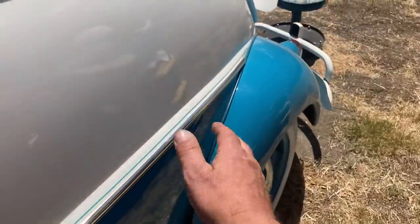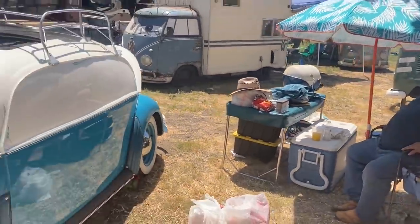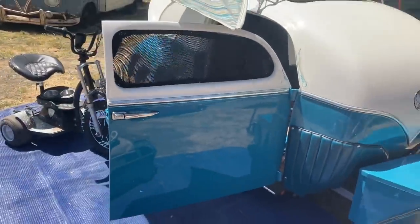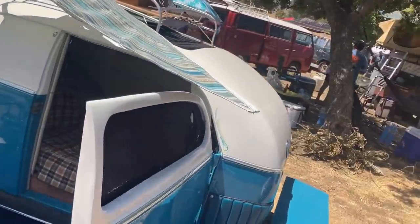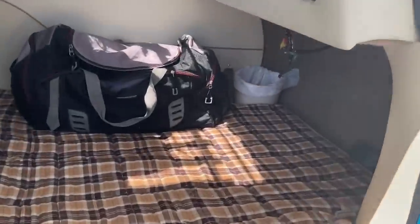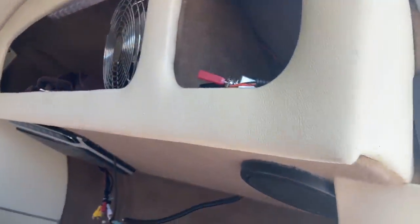You didn't keep any windows on this side, huh? No windows on this side. And how do you feel, claustrophobic inside? No, not at all. A lot of room inside? Yeah, go ahead, check it out. Look at this, got a door. Oh, it is chopped, isn't it? Nice in here. Some storage spaces, lamps, hook, fan. The crank. Beautiful in this thing.